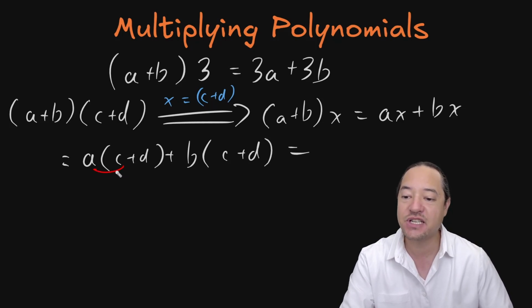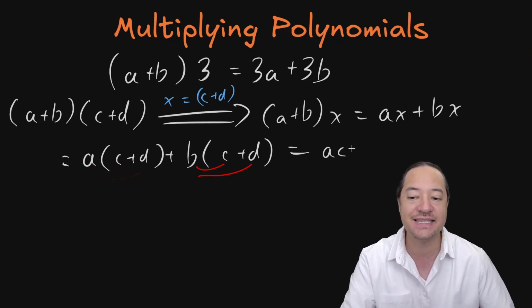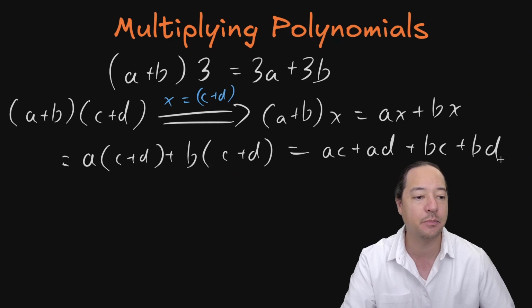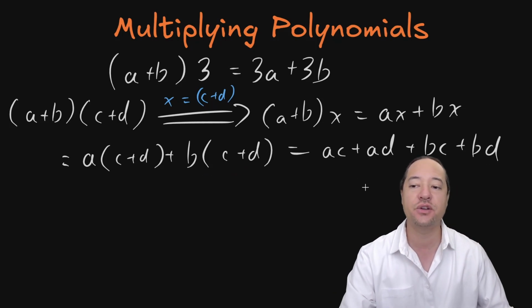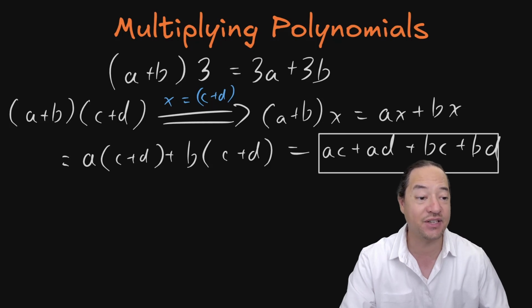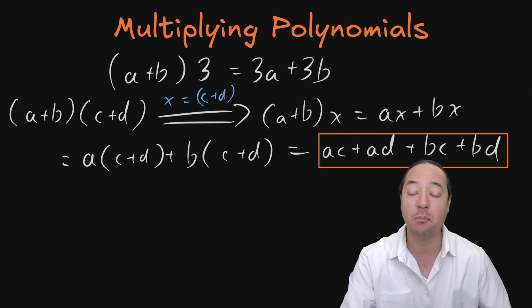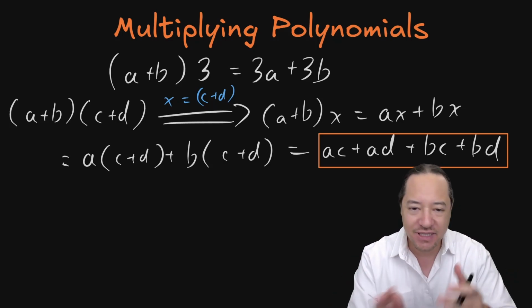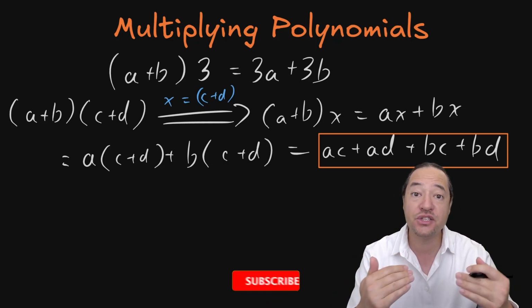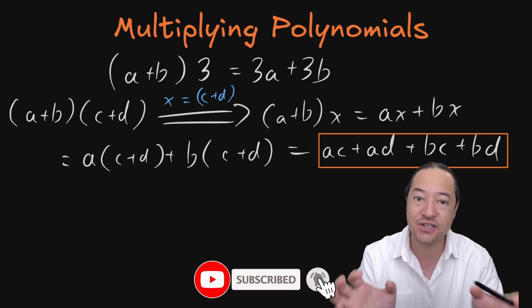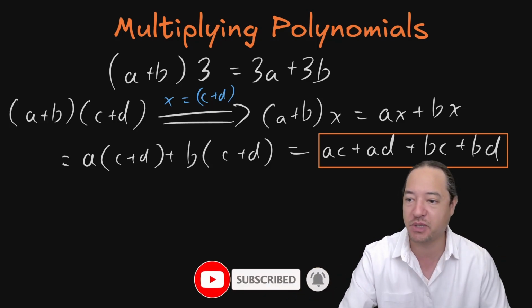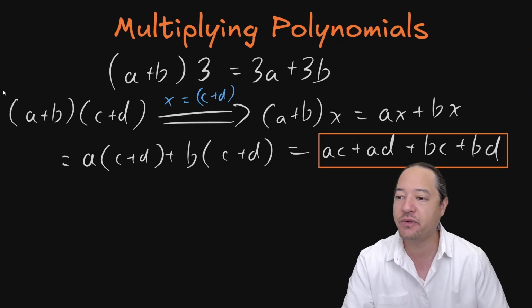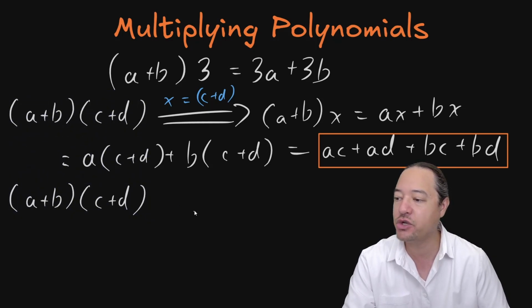And now we can do the same step again. Distribute the a in there and distribute the b in there. We're going to get some ac plus ad plus bc plus bd. Okay, this is what we're actually going to wind up getting at the end when we do this entire multiplication of two binomials together, okay? But that's kind of a really long way of doing this. So what we want to do is have more of a shortcut, right? A shortcut way to do this kind of polynomial multiplication. So let me copy what we've got here, and let's think of a new way to do this.